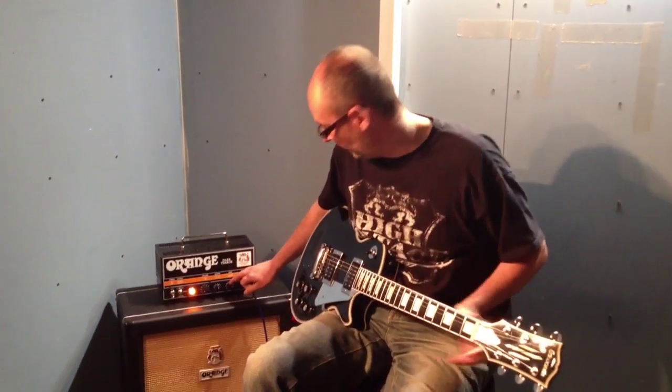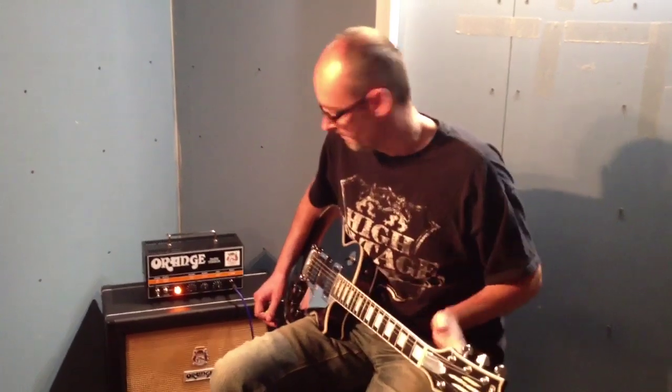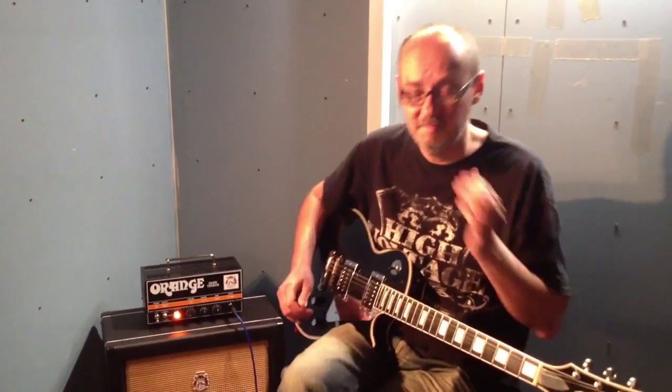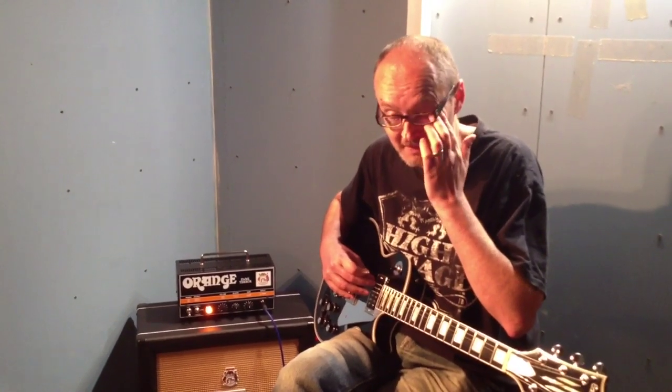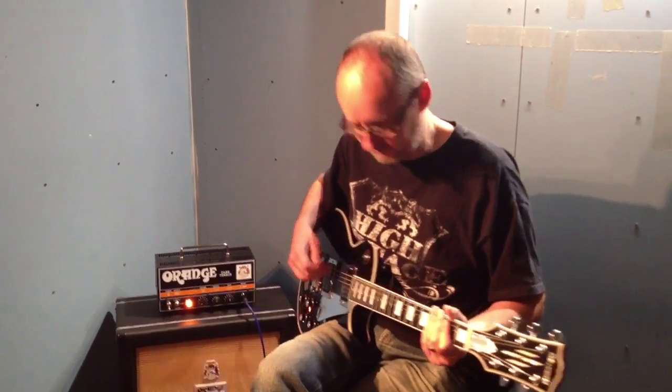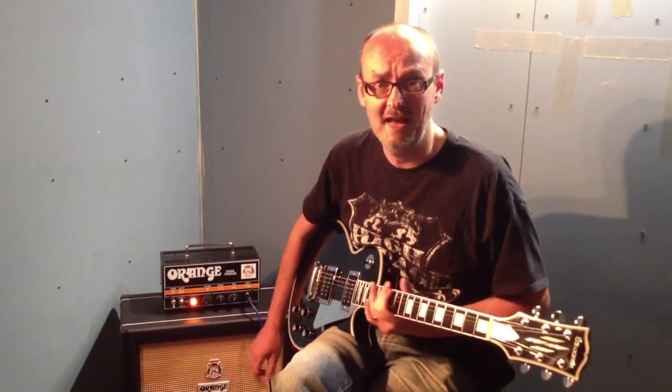So it can handle the heavier gain settings. I don't really think you want it to. I mean, if you drop the tuning, this is in standard tuning. Normally I'm a couple of steps down, but you will get that really heavy crunch from it. And it goes really loud.